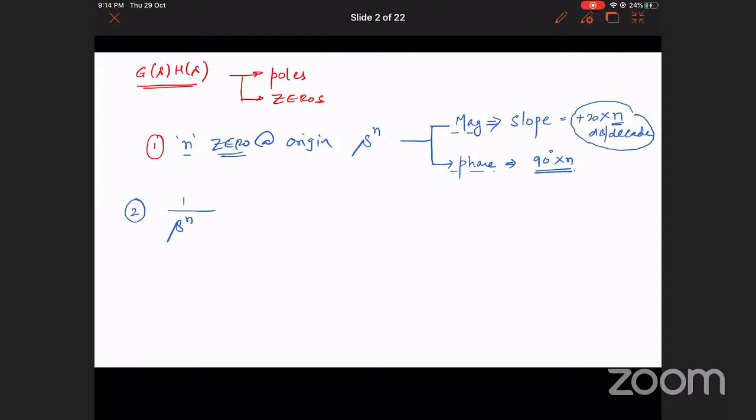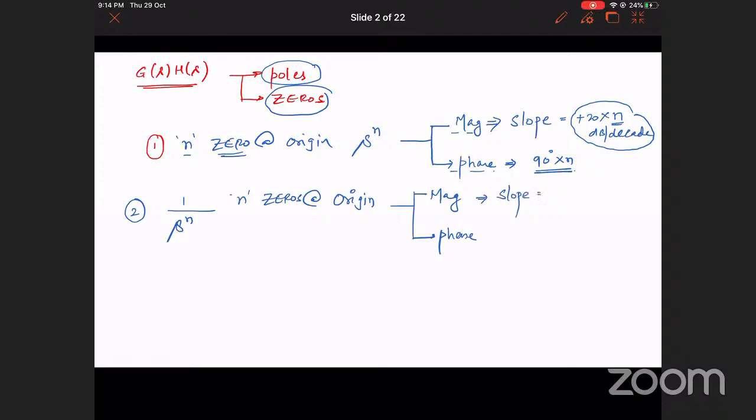Of course, it should be something called integrators also. But in terms of Bode plot, we are going to look after the poles and zeros that we have in a given loop gain. So in that context, I can say that there are n poles at origin. So let's see what's the contribution in a magnitude and the phase plot.